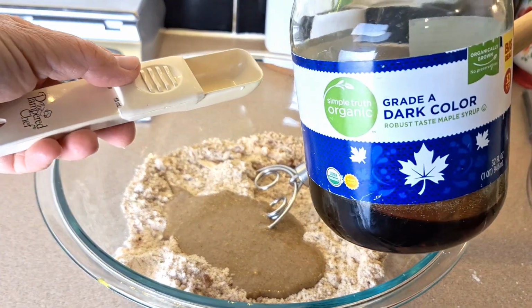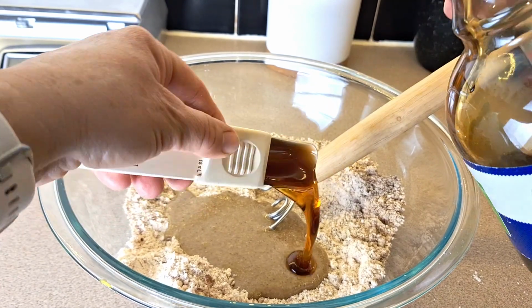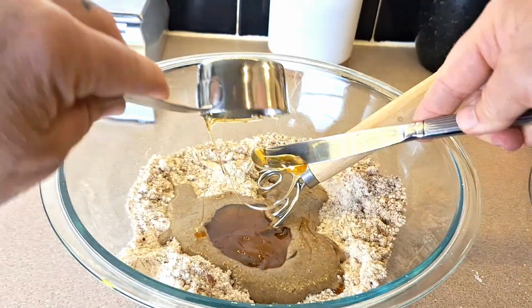To this, I'm going to add 1.5 tablespoons of maple syrup and then 1/4 of a cup of raw honey. You could also use date paste if you want to keep this vegan.